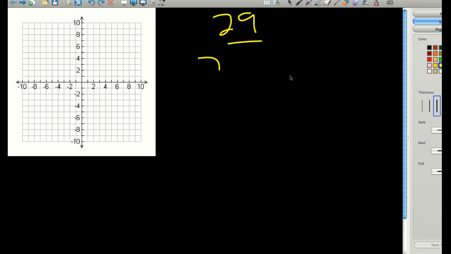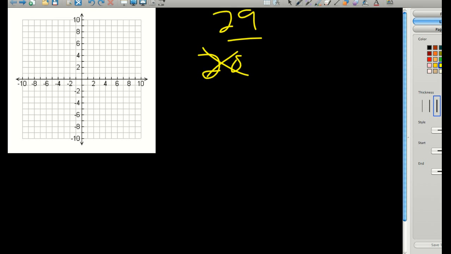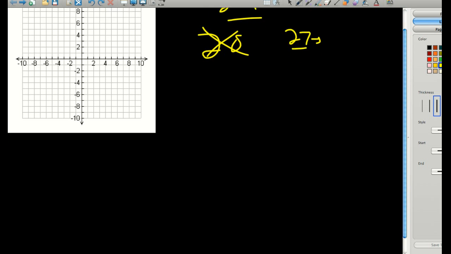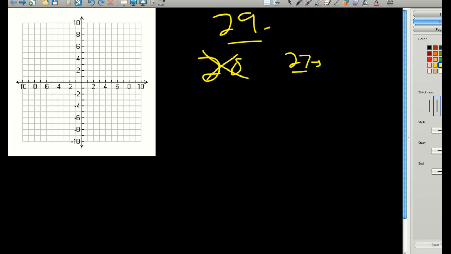In the last part, ignoring part 28, so I'm going to cross out part 28 because that's not what you're supposed to be watching. You should have watched part 27, which dealt with graphing an equation. So we're going to actually graph an equation to get started with part 29, in which I'm going to teach you what slope is. We're going to find slopes of a line with and without using a graph.